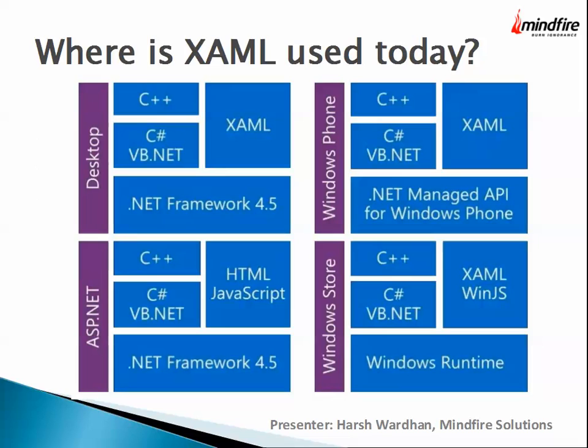In the current scenario, if you want to create a desktop application, you might need C++, C#, or VB.NET, .NET Framework knowledge, and XAML for the UI part. If you go for ASP.NET, you'll need HTML for designing, and again the same languages for coding and the .NET part. For phone development, again we need XAML with the managed API. Those who have worked on Windows 8 applications are very familiar with the power of XAML in Windows Store applications. All these Metro apps, all these great UIs are created in XAML.